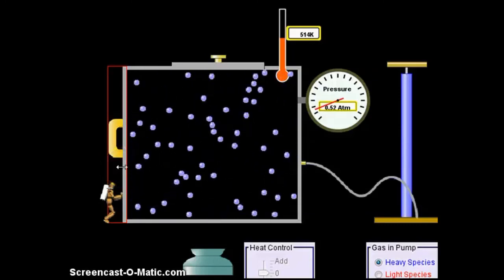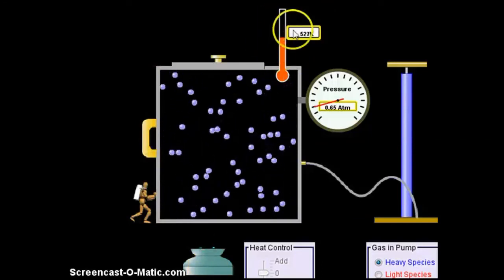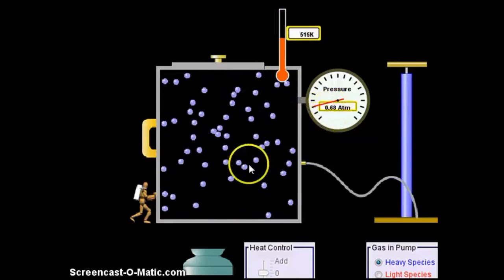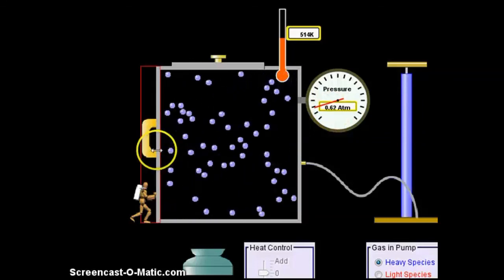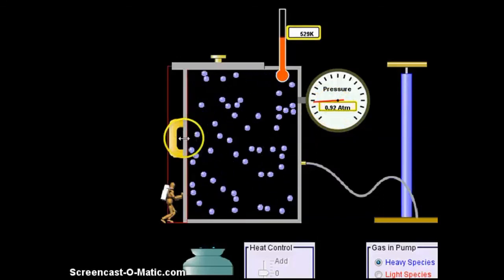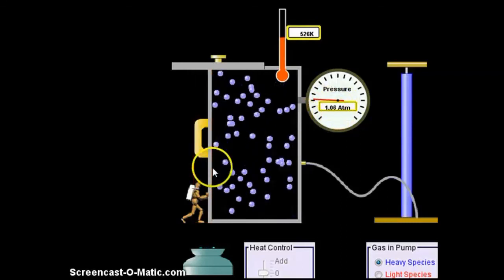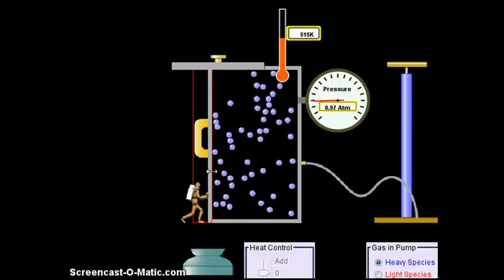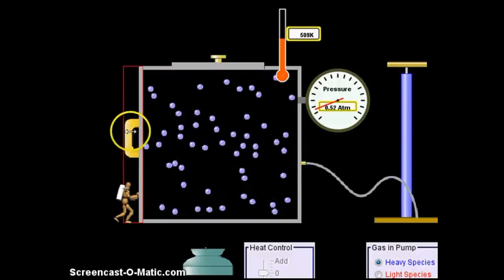Let's change the volume. So here I'm changing the volume, and you can see this ice pops up because it wants to keep the temperature the same, constant, and you can see the pressure is increasing. So we're here at 0.6, and I decrease the volume some more, and you can see it spike up. Keep going. The pressure keeps going higher and higher. Now if I increase the volume, the pressure should go down. That's the inverse relationship. So I increase the volume here, and you can see the pressure goes down quite a bit.